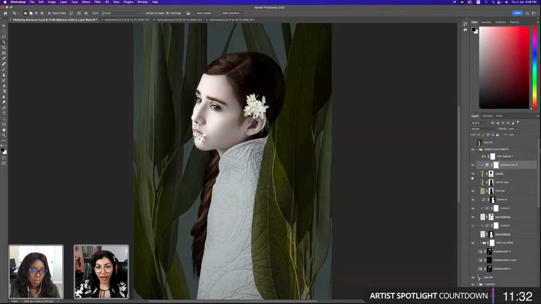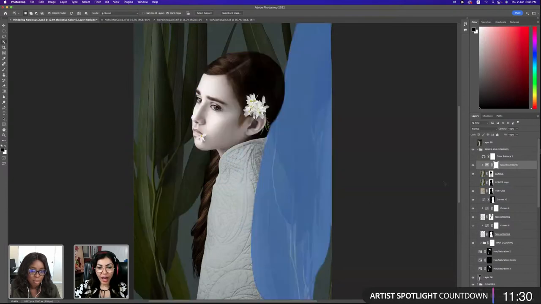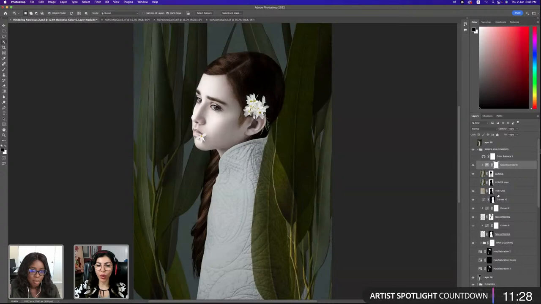So I used this technique. If you notice, the blanket is not pure white. I selected the blanket and I used 50% opacity and I left some of the multiplying on that. So at the end of the day, the only thing that is 100% not affected is the face, and it makes it pop even more.